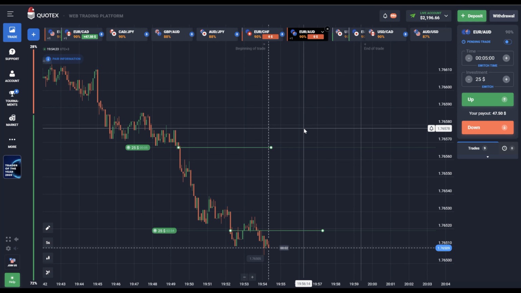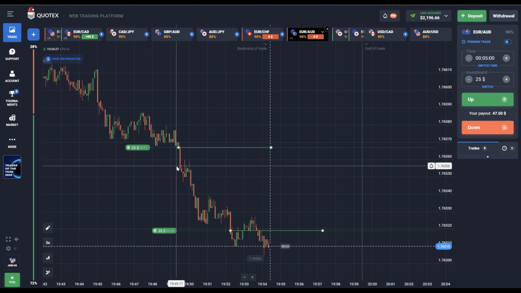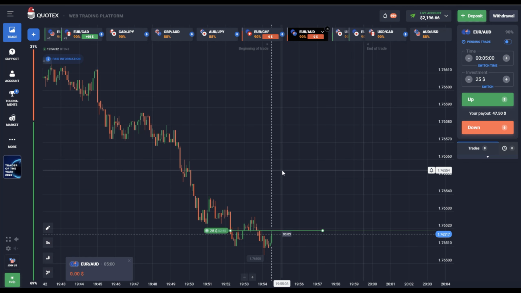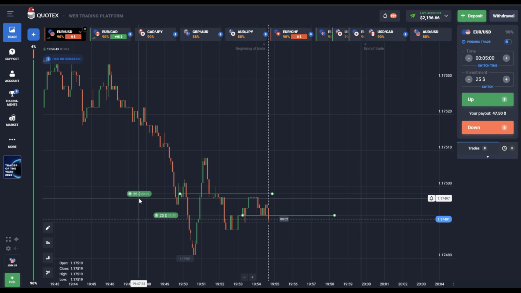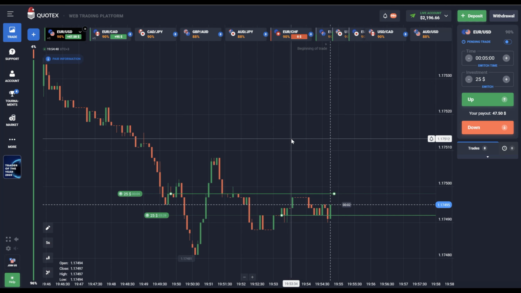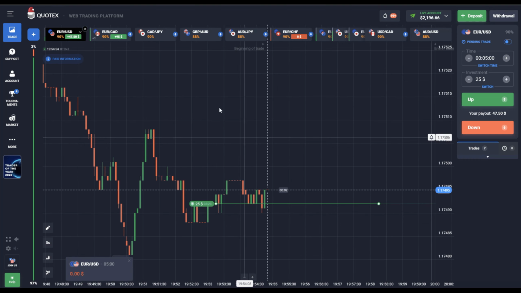The first trade closes at a loss, that's the Euro Australian dollar. Here, it's a definite loss. The forecast didn't come true at all, and maybe the second forecast won't work out either. Euro dollar, the upper trade, 10 seconds left. Most likely it will also close at a loss. Price is close to the entry point, but there's no upward movement yet, so it will most likely end in a loss. Yes, the trade closes and it closes at a loss.